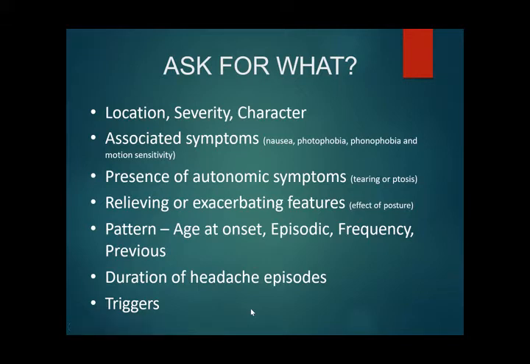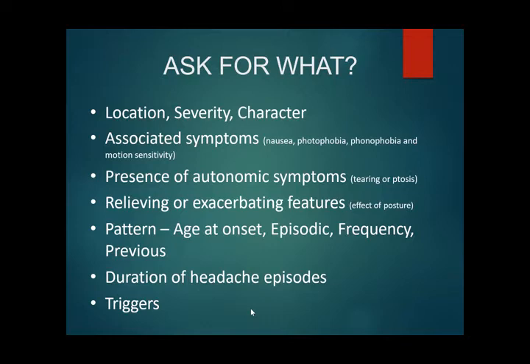Then we have other associated symptoms, as I have mentioned, the cranial autonomic symptoms. These will help you in categorizing whether the headache is primary or secondary. So this applies to both. You have to categorize first whether the headache is secondary or primary, and the patient will not tell you that I have a secondary headache. You have to dig out through a proper history and examination whether the headache falls in the category of primary headache or secondary.